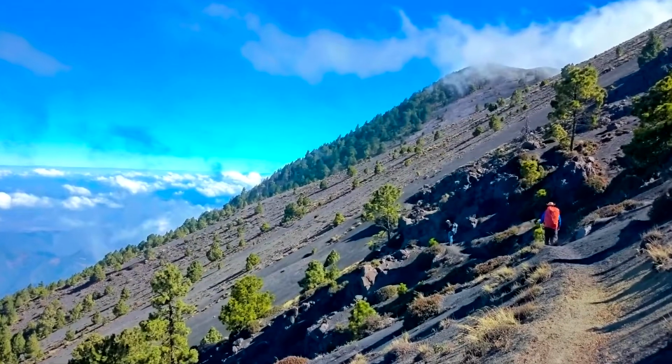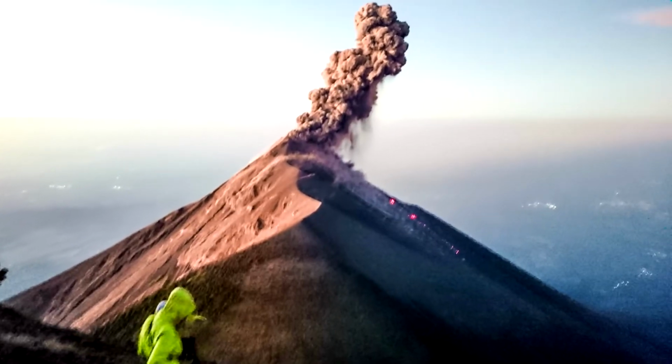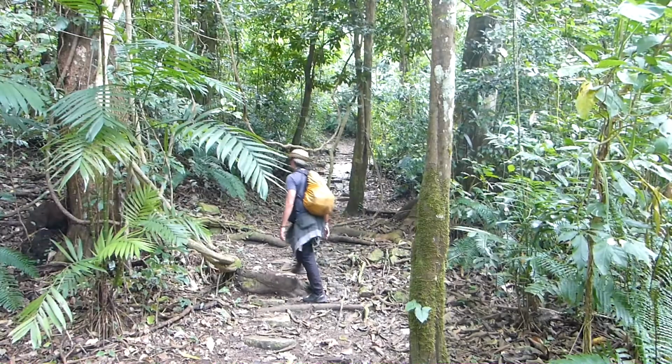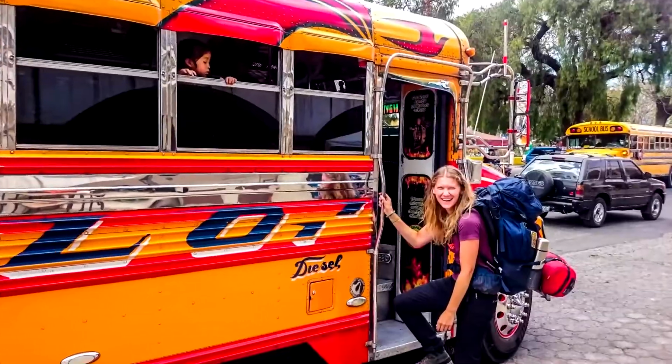It's a pretty steep climb. It takes you about 5 hours to go to the top and about 3 to go down, but it's really worth it. To climb this volcano, you don't really need to go with a tour guide, but you will need equipment. If you go for a day hike, it's pretty okay. Just take a small bag, go up in the morning and make sure you get back early enough in the evening to take your bus back to Antigua.